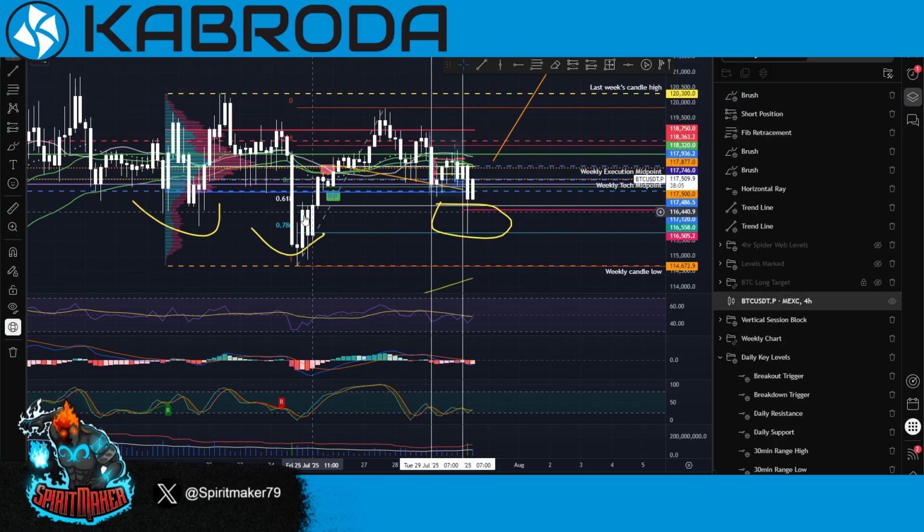And this is exactly what you're looking for in a head and shoulders. So this was the left and this is the head. This is where you should see the pullback zone is right here. Which you can see we wicked on this 4-hour candle. We wicked right down into it, came right back up and closed. And now we're pushing back up.